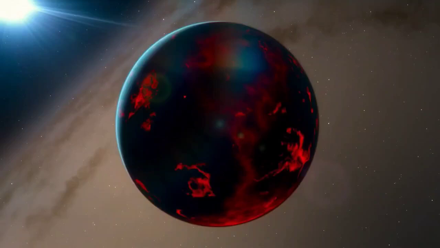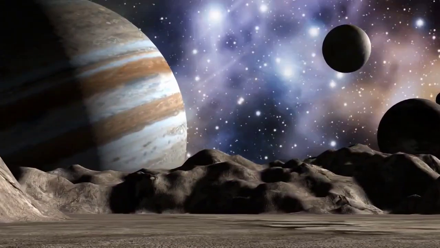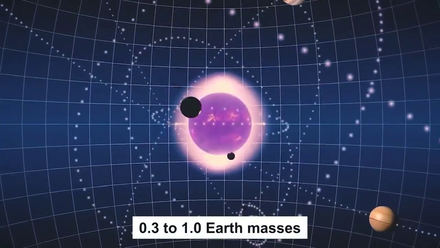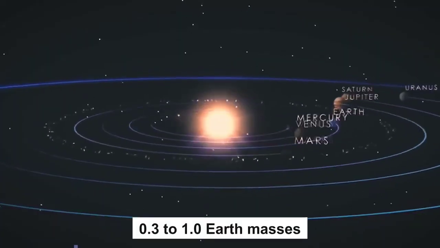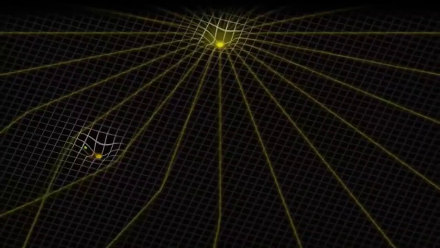Although some of these rogue planets are as big as Jupiter, most are said to be rather small, with weights ranging from 0.3 to 1.0 Earth masses, according to theories about planet formation.